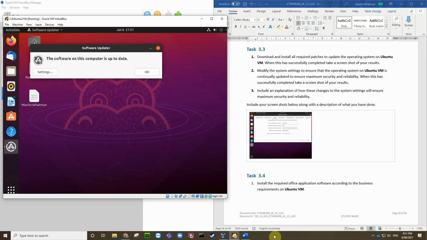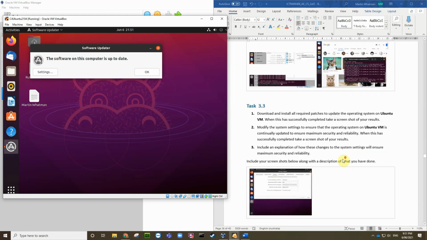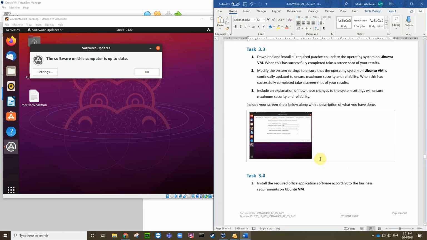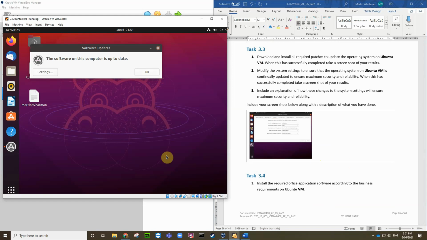So it says that all the software is up to date. I might screen capture that and stick it up in here. Okay, so up there. So back to here.